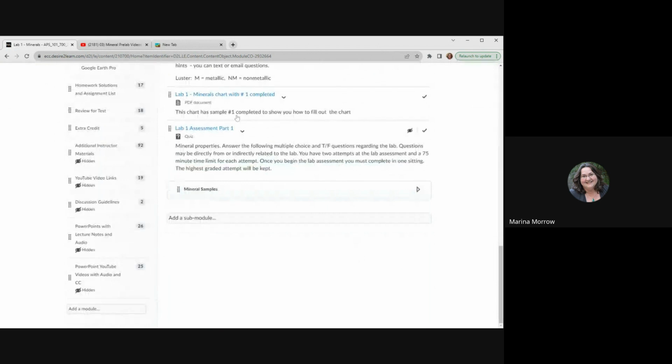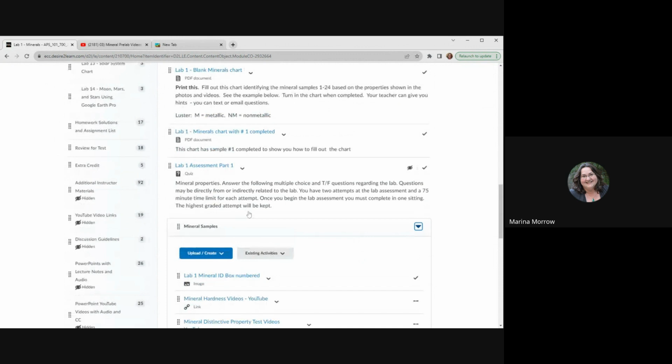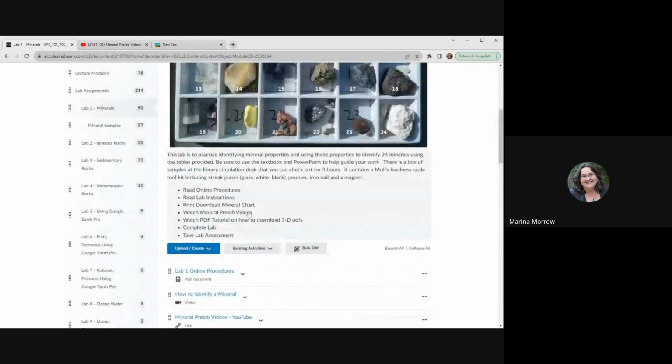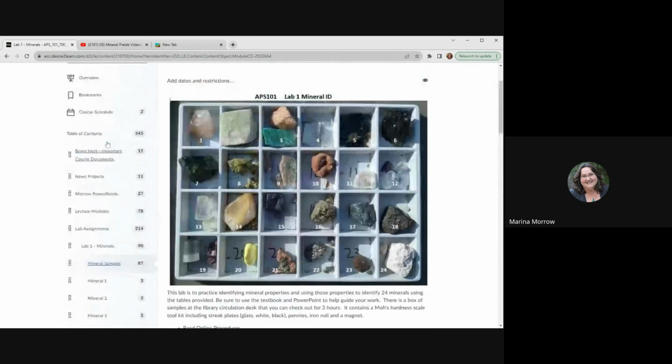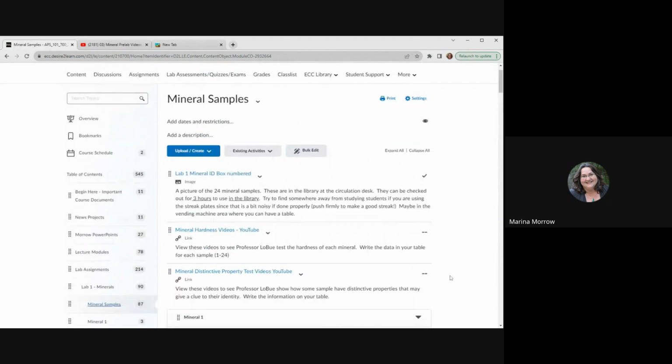Okay, so once you've looked at all this and finished everything, then of course there's a lab assessment. All right, so let's look at the mineral samples and what's in there. If I just click on this, it doesn't show the stuff that I put in here, extra words. So I'm going to click on it over here at the side, mineral samples. For some reason, that brings it up properly. And now you've got an expand all or collapse all. So let's just leave it on expand all.